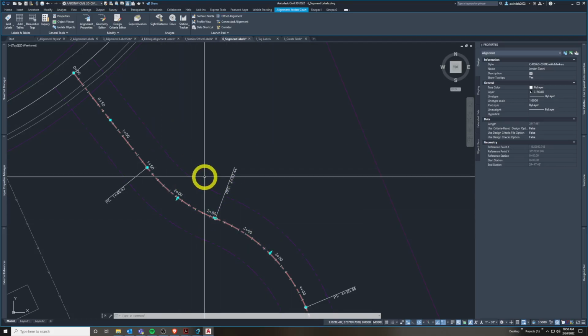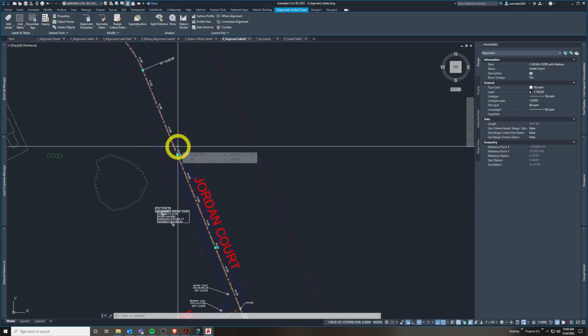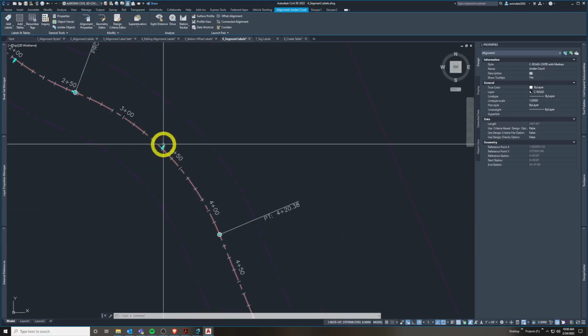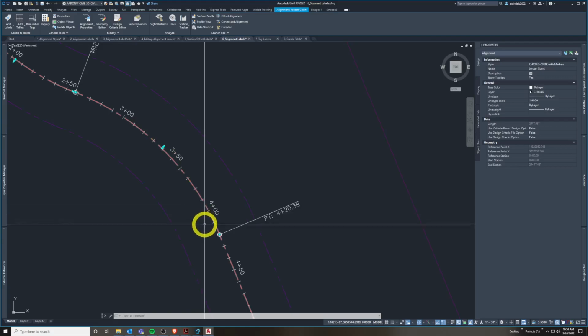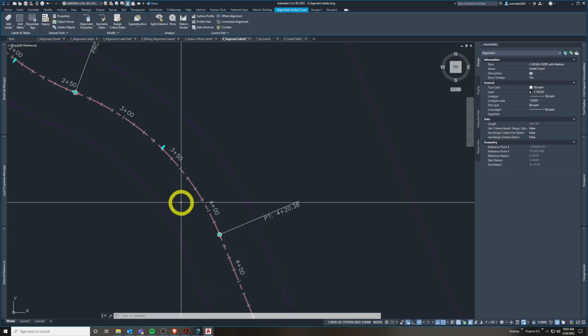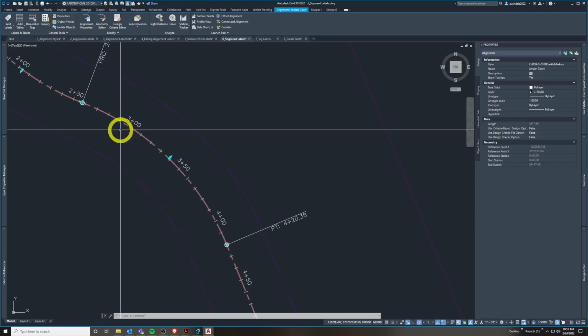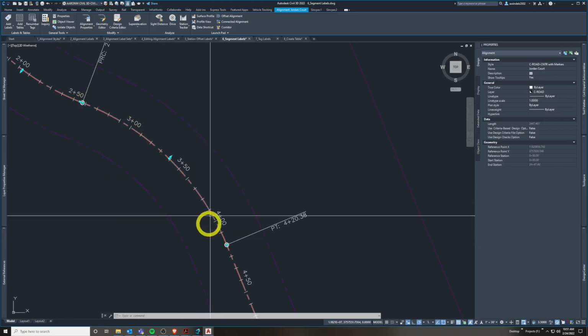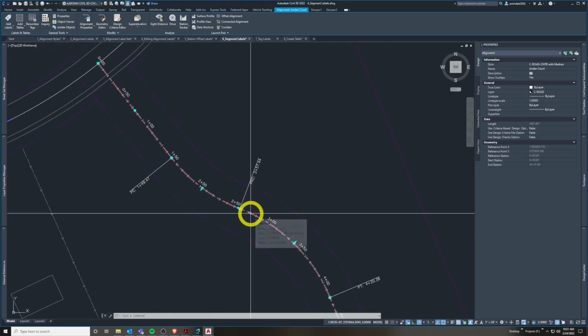So we're going to learn how to label those geometry segments so we have information of what is the direction and the distance of this line, what is the radius, length, and percentage of the circle of this arc or curve. Percentage of the circle will be referred to as delta. So delta sign in Greek symbol 40 would mean 40 degrees of 360. So that means this would encompass 40 degrees of a 360-degree circle. So that's what makes up an arc.